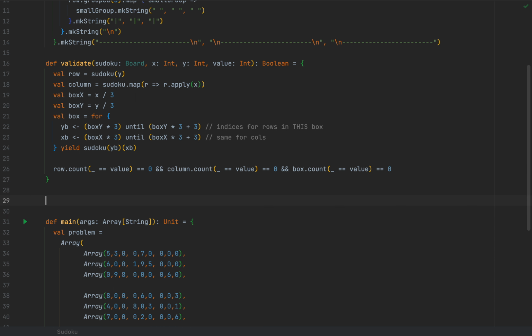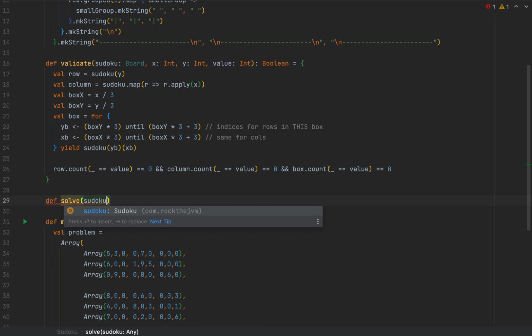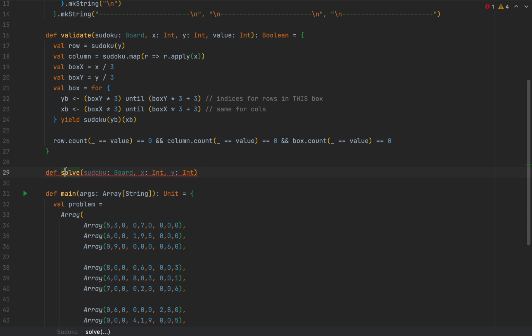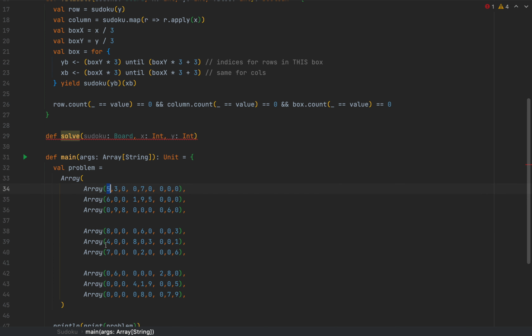Okay, now the algorithm itself, let's do the solution. So let's write a function, let's call this solve, which takes my Sudoku board, which is a board, and then I'm going to take some coordinates, x int and y int, and this means that I'm going to solve the Sudoku board starting from the x and y coordinates. Obviously, I'm going to call this function at the beginning from indices 0 and 0 because the algorithm will try to fill all the matrix by going through all of the cells one by one. All right, so this will return unit. This will simply try all possible solutions.